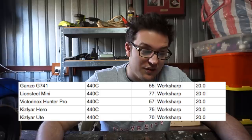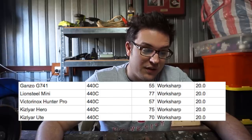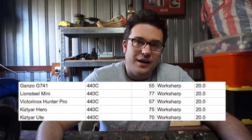Victorinox, 57. Kizlyar, 75. And another Kizlyar, 70. So that's getting towards a bit of a plateau there. I tried some Acuto 440, I'll talk about later. It seemed to do a little bit better, but from the 440C I've had, the stuff they're adding to make it into things like 154CM definitely seems to be of benefit.